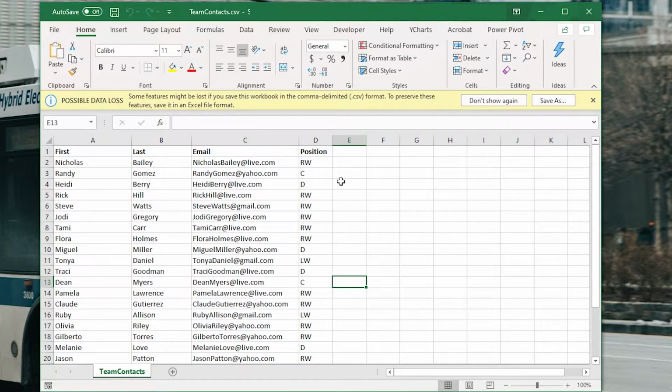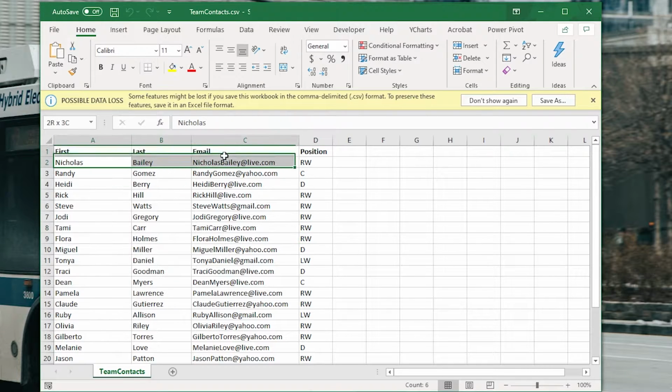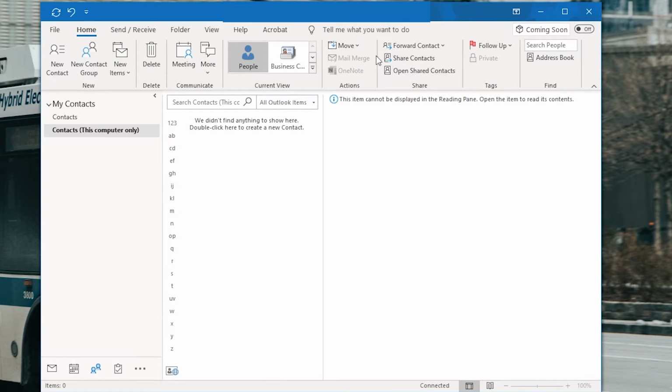And just before we move to Outlook, I want to point out one more thing. You'll notice that the first row in my file is a header row. So that is, it has labels labeling what to expect. So first, last, email, position. You might at times have data without these labels that you want to import, and if that is the case, simply add the header row. You can't import them easily into Outlook without the header row, so just simply add a header row, put some labels in there for the data, and it will make your life much, much easier when you try to import it. So now that I've saved it as a CSV, I can simply just close Excel. I don't actually need that anymore.